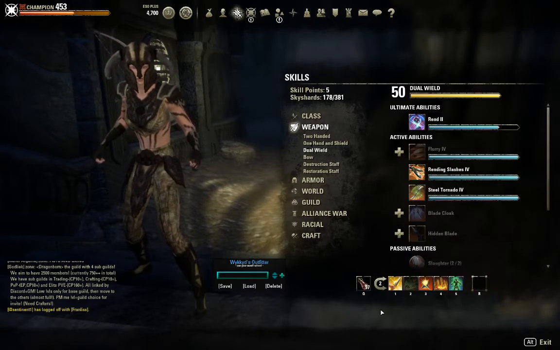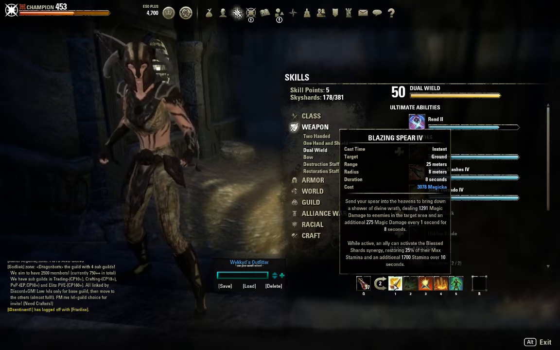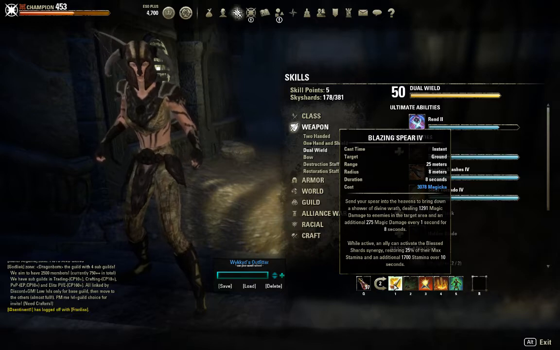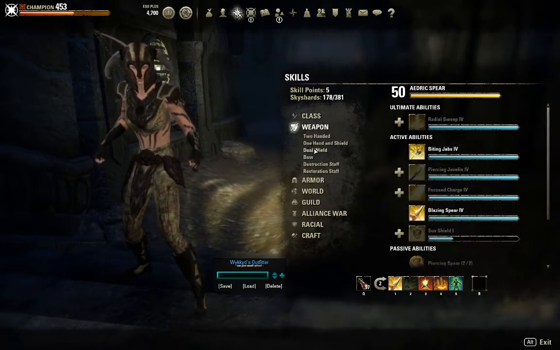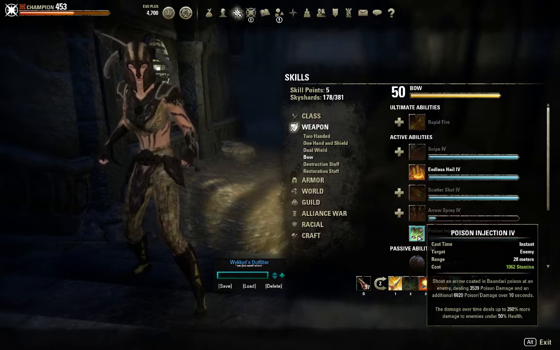And on my back bar, I have a bow with a Blazing Spear as my first ability. That is a morph of Spear Shards. That's an Aedric Spear ability right here. The second one is the Poison Injection. That's a bow ability. That's a morph of Poison Arrow.